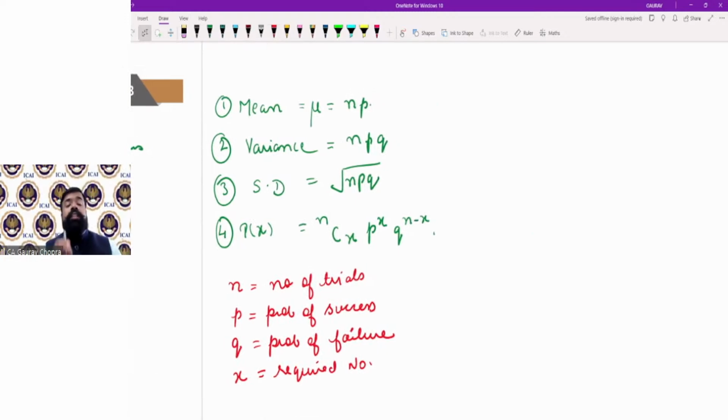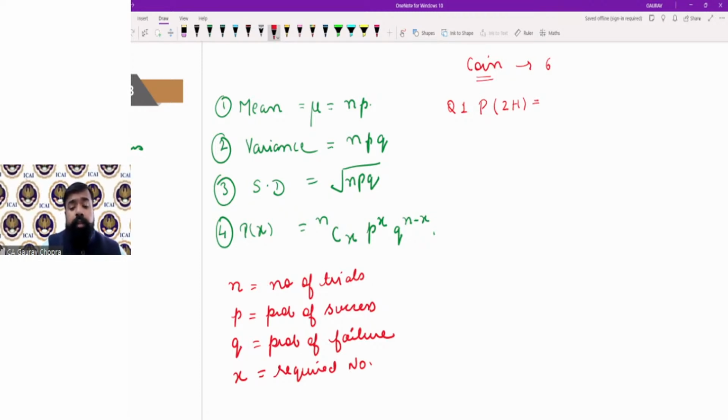To understand this, let us take one basic example, an example of a coin. 6 coins are tossed. What is the probability of getting 2 heads? This question can also be done using the previous chapter, probability. But then we have to form cases, 2 to the power of 6, that is 64 cases. That will become very lengthy. So to calculate in a fast manner, we can use binomial distribution. We get the same answer, but this method is much easier.